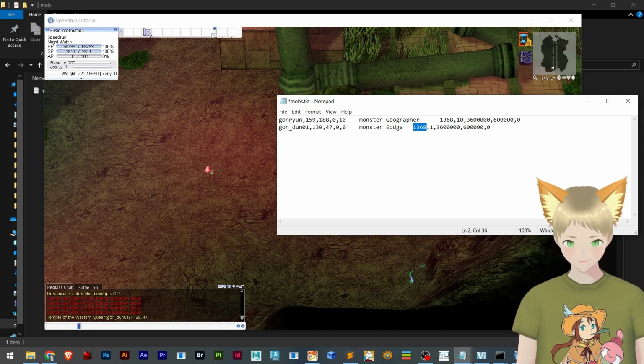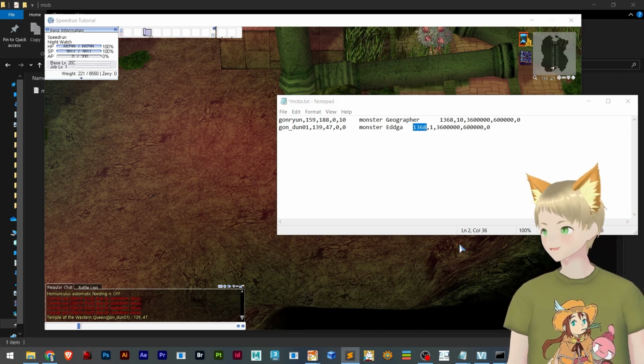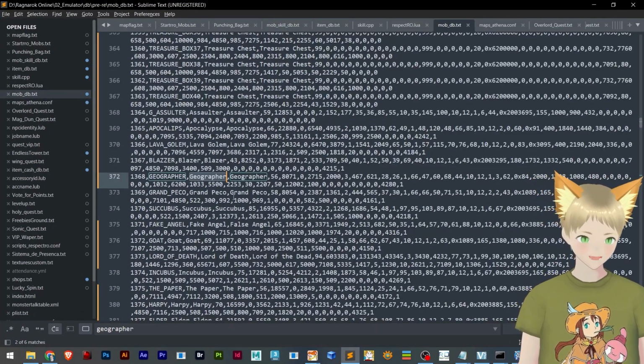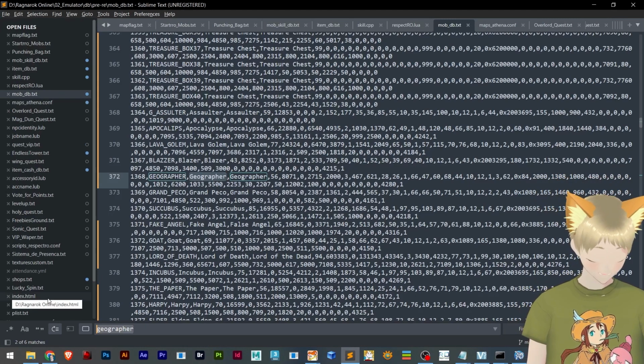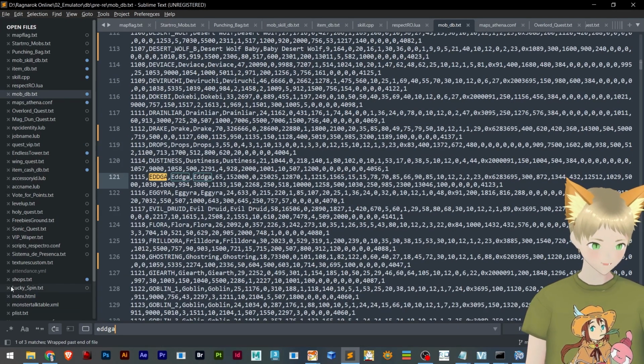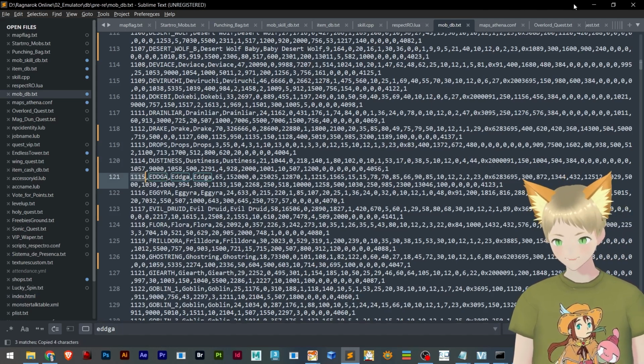Now the mob ID, let's find it out. So I actually have here my MobDB, and I can go ahead and search Edgar. And now I can see that this is the mob ID for Edgar.